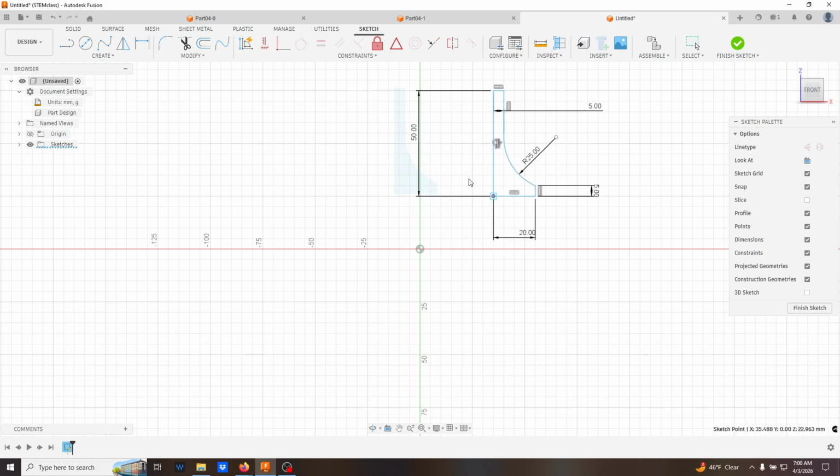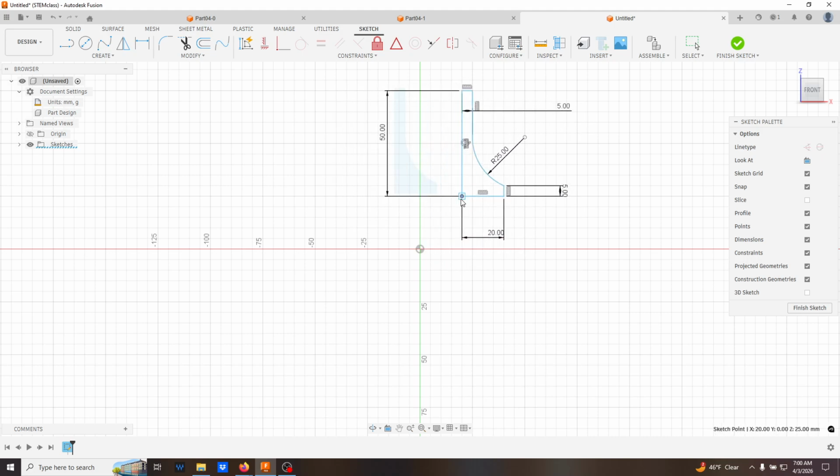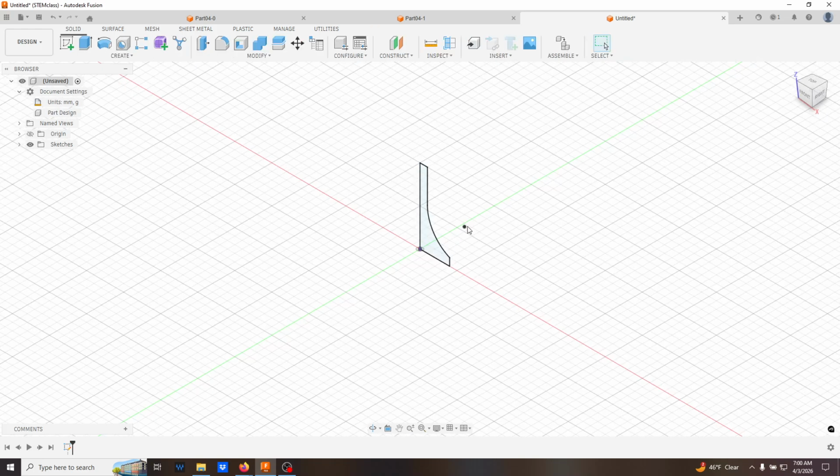And so then I kind of have all of that. Even though it's not fully defined, everything's defined to each other, so then I can move and drag that around. And I'll pop that here. And I'll say finish my sketch. Oh, I need to make it coincident. Boom. And then I'll finish my sketch. All right. And then I have my first sketch there.